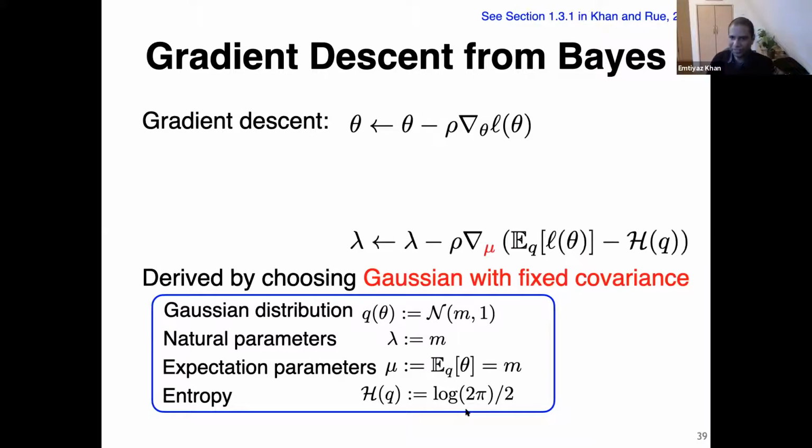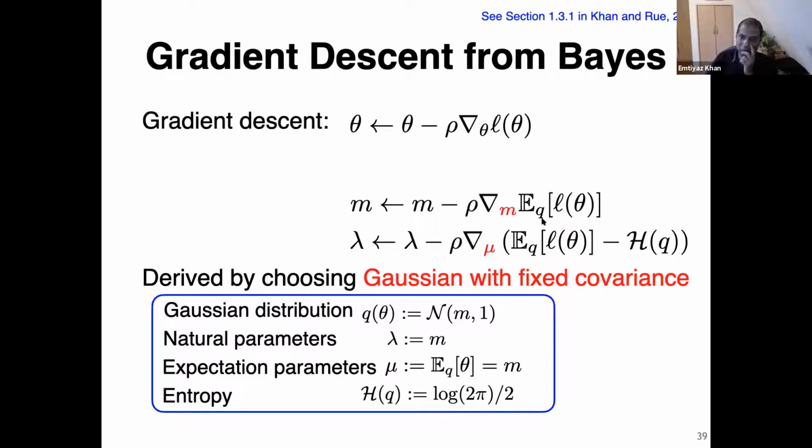Okay, so it's very easy. Now I'm going to start with the Bayesian learning rule, and I will plug these definitions in, and we'll see that we'll get something that is very similar to gradient descent. It's just very simple math. Well, entropy is constant, so it just disappears. So the gradient of this term disappears, and we're just taking the gradient of this. Mu is equal to the mean. Lambda is equal to the mean, so I just get this update, right? So you see this already looks like that.